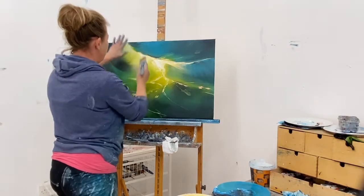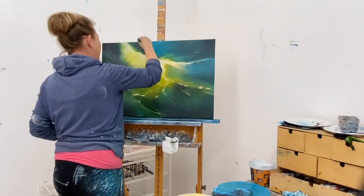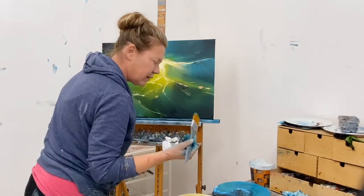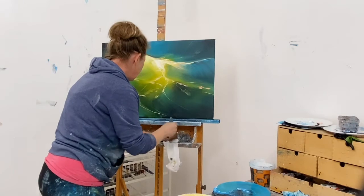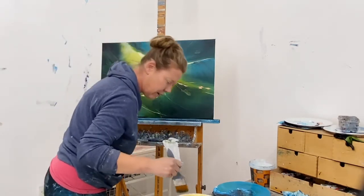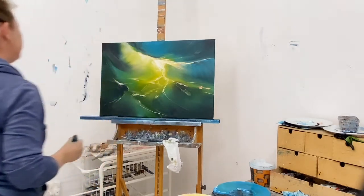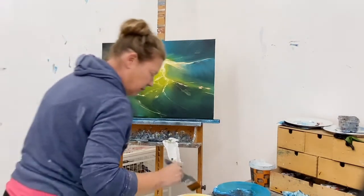You can see there's like a really weird sharp line going on up here, which is not very organic or anything, but I kind of know that's where I'm going to go with some spraying later on, so I'm not too worried about that so far. What I want to do now, I guess, is get yet another brush, or maybe use this one, but take some paint off it, and just kind of move about in here a wee bit and give it a little bit of depth. It's gone from being really wild and free to really trying to pay attention to what I'm doing and trying to make sense of it all a bit.